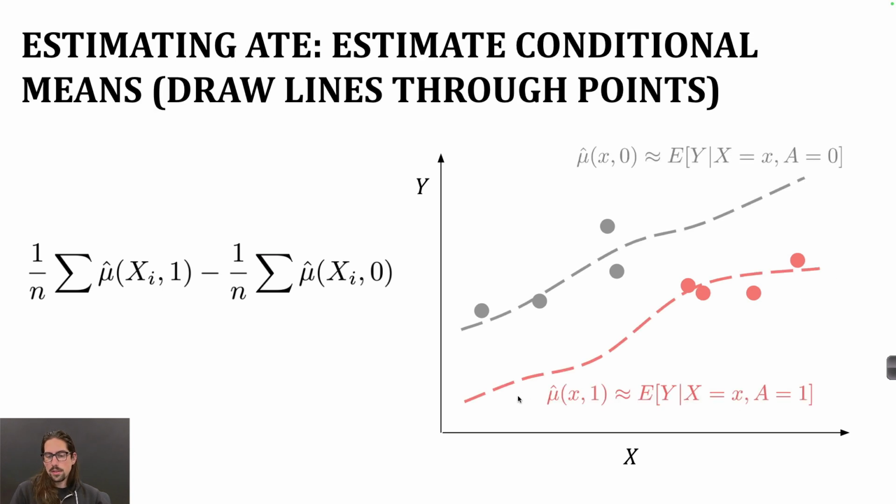We're going to estimate these functions. How do we do that? Basically, conceptually, think of it as drawing lines through the points. So we're going to draw lines that kind of fit the data. We're going to draw one for the gray and one for the pink. And these are just the lines that appear to fit the data. And how to do that is going to be the subject of the rest of the course. But here I just want you to understand conceptually why we're doing it and what we're going to do with those things once we have them. So these dotted lines represent our approximation to the conditional means, which we can get by fitting lines through the data.